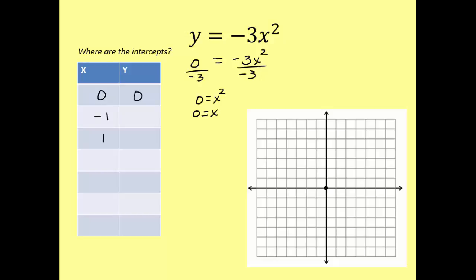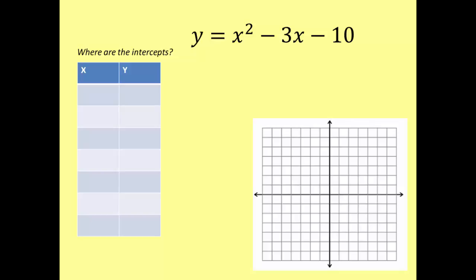When x is -1 and you square it, it becomes 1 times -3, and the same thing happens with positive 1. So this is looking pretty symmetric. If I go over 1, I go down 3. Same with negative 1. And if I try 2 and negative 2, 2 squared is 4, so that makes negative 12. Same here. And that's getting a little harder to graph. So I'm just going to stop there and go ahead and draw the curve. There we go. Let's try another.